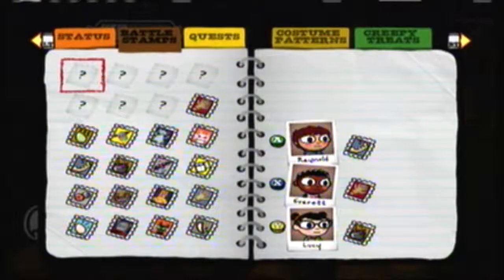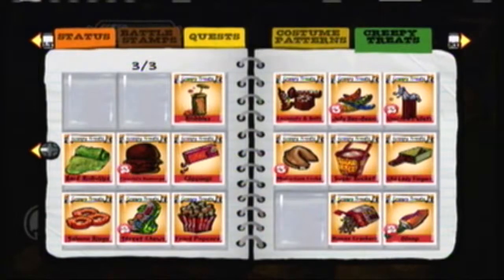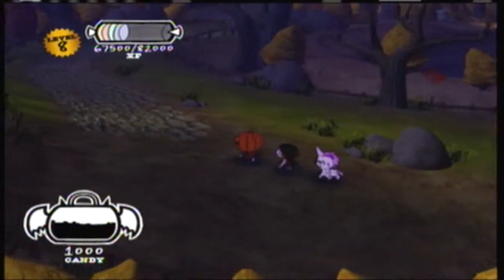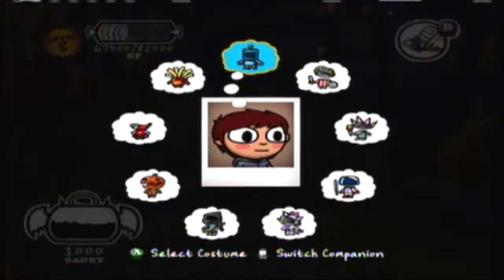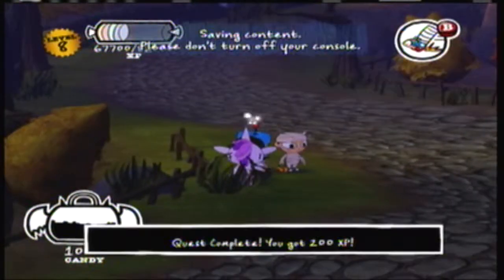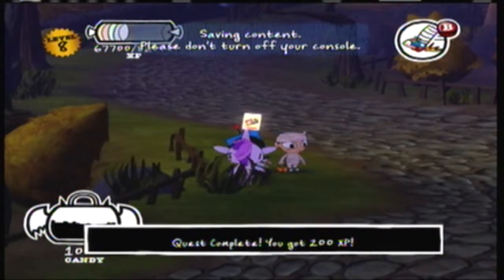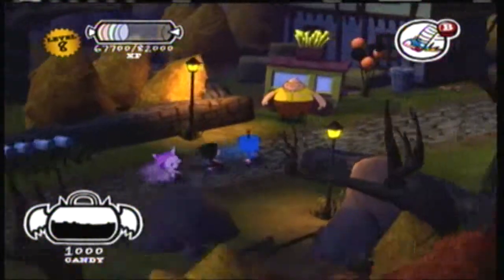Well, if you remember from my fights, you should by now have 2 versions of the creepy treat cards that we've been looking for. So, that's what I do. I head on over. I use the robot costume to get around a little bit faster, because that walking just takes too much time. Anyways, we got the creepy treat card. Awesome.